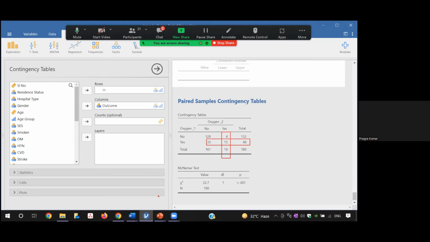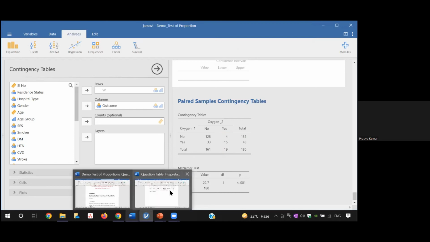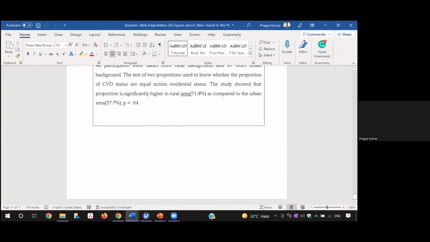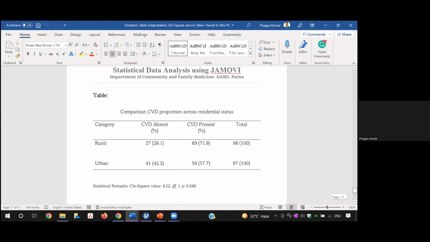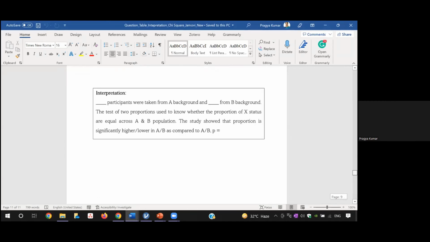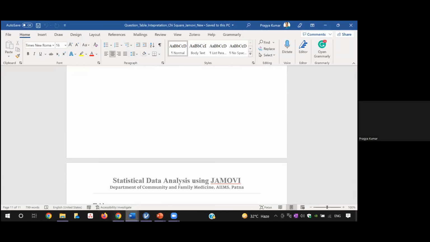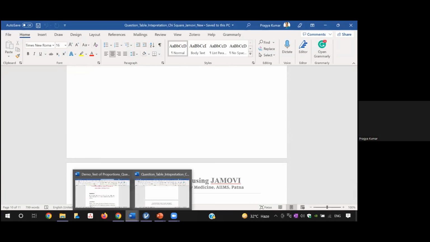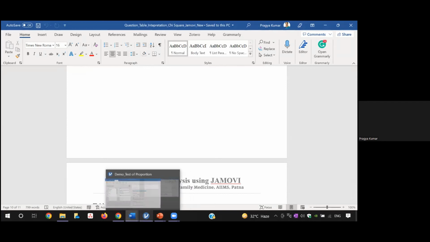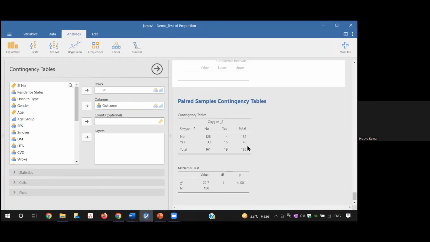Now how to enter this result? You can see here in the McNemar. I think that table is not here, maybe we can show you next time, that you can enter in a 2 by 2 table, that percentage. And then similarly, you can write these values, that it has decreased from 26.6% to 10.5%, and which was significant. So that's how you do the marginal proportion calculation in McNemar test.